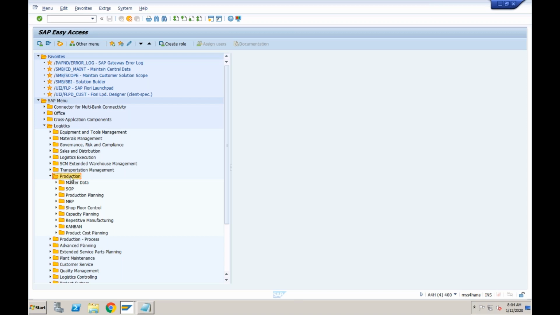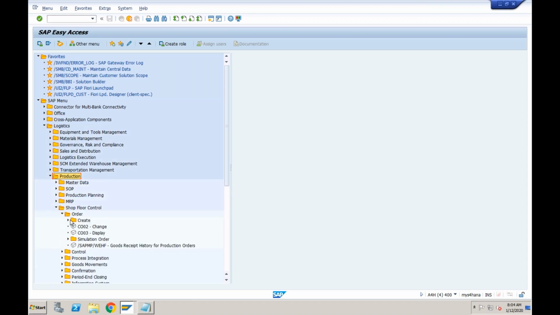So we are in the production module. Within logistics, you will go to production, and within production, you will go to shop floor control. Shop floor control, order, and this is where the system will allow you to create a production order. So CO01 is a transaction which will allow you to create a production order.